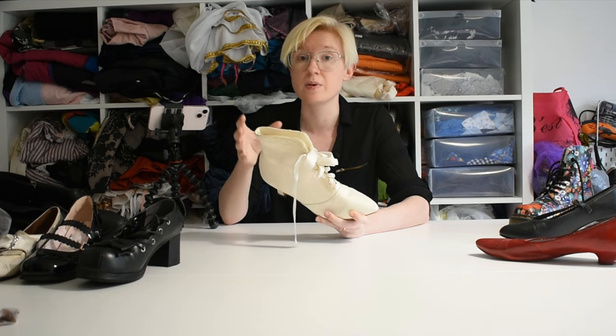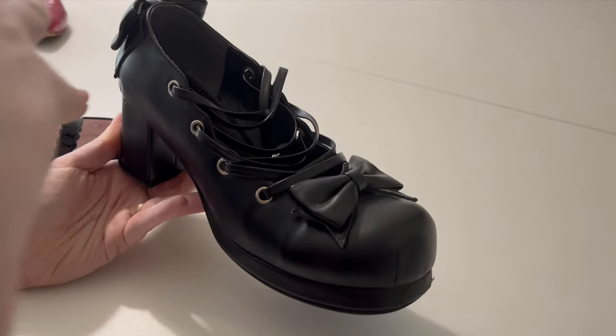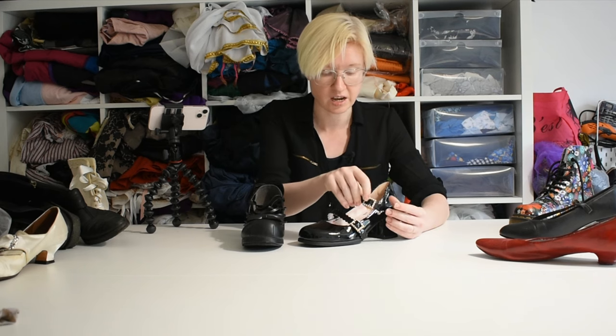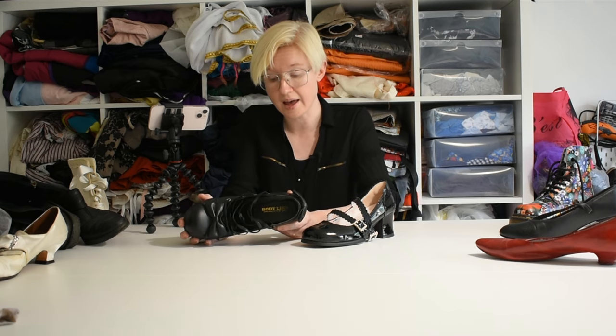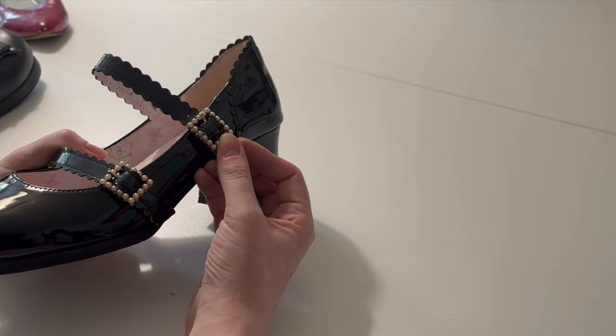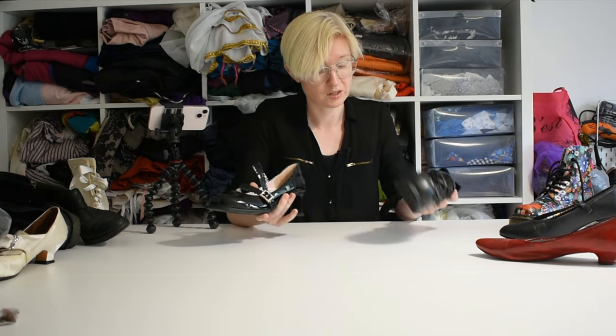It won't be super cheap but it will be cheaper than buying new. If you are already interested in fashion styles that come with interesting footwear — I'm looking at you goths, steampunks, or in my case I wear a lot of Lolita fashion — the shoes are great. These shoes tend to be more reasonably priced than Doc Martens or historical shoes. They usually have some interesting details. If you want shoes that are going to stand out and be a feature of your outfit, alternative fashion shoes is an okay place to start. You can end up with a lot of different interesting details and sometimes different colours. Come to Lolita, we have colours — I say, holding two black pairs.